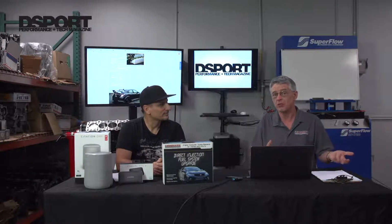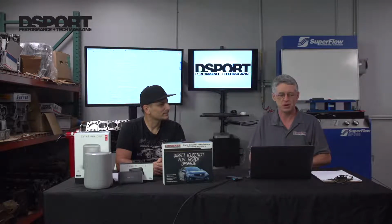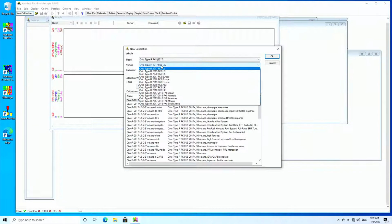How do you launch the software and select a calibration? So first thing for the newer model vehicles is we've got Flash Flow Manager. I'll fire that up, and we've got the ability to choose a new calibration, or we can choose from a whole variety of different calibrations, different models. So at the moment I'm going to be choosing the Civic Type R because that's what we've been focusing on. And of course we've got Civic Type R models from all around the world. I'm just going to choose the US one.